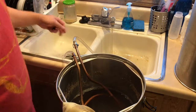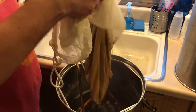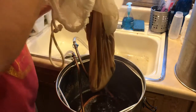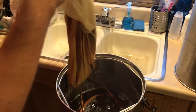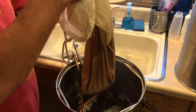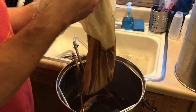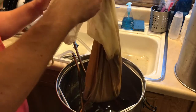Oh yeah. Go ahead and get my hop bag out of here. I try to run the cold water in the wort chiller, and when it starts coming out cooler, I'll slow this down, and then usually you feel more warm water coming out. That's what kind of works for me. Actually stir and all that kind of stuff. I get it down to the yeast pitching temperature.